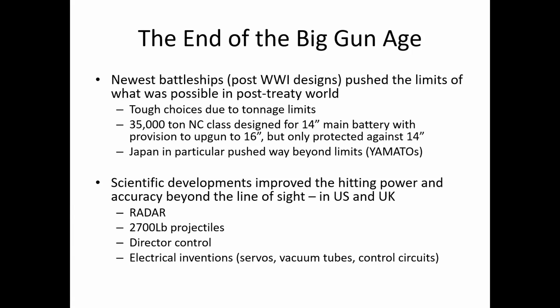But by this time, when all of these things have been developed and we've got a working system, computerized, everybody knows exactly what to do, then aircraft become the primary weapon, not big gun ships. Because even at 24 miles, they have very limited areas where you can use them in the world. And so we've gotten to the perfect solution. Everything is working really well. The first real engagement with this type of system of systems is the series of naval battles around Guadalcanal.